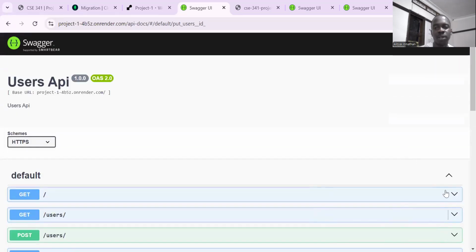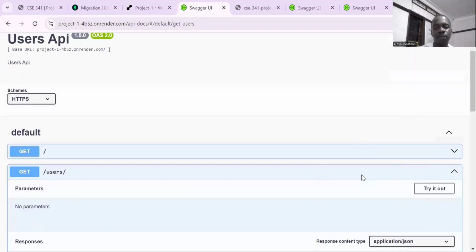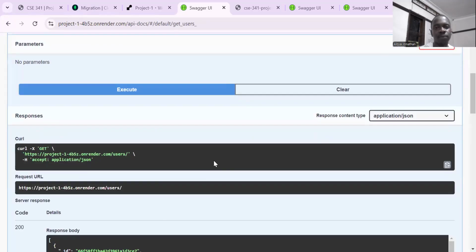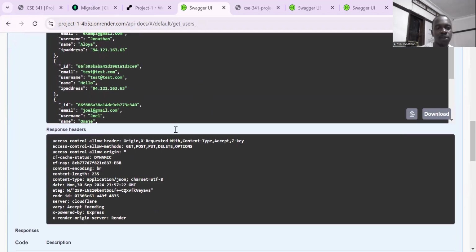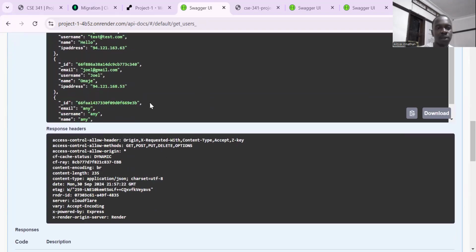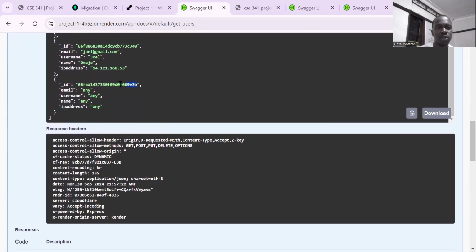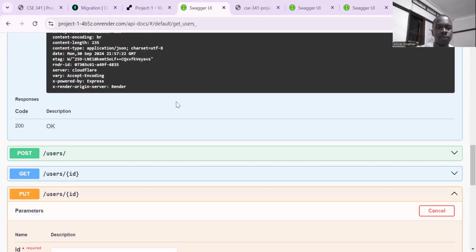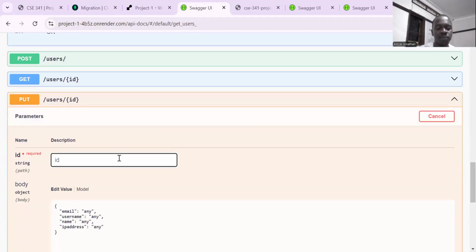So if you come here, let us first get the ID. Let us get the last one. We get the ID and paste it here.